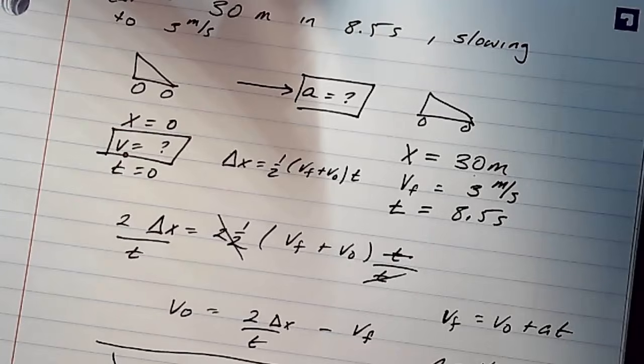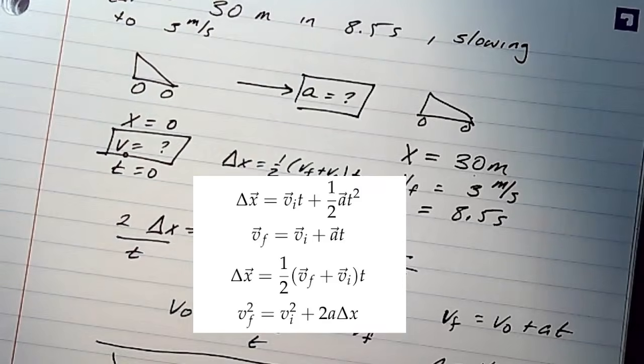So, again, I recommend have this set of equations in front of you until you've got those burned in your brain, that you remember what those 4 are, and just go through and say, I don't have this variable in it, so I'm not going to use it. I don't have it here, not going to use it. Don't have it here, not going to, pick the one equation that you do have and use that. I hope this helps.